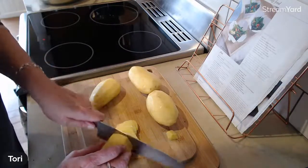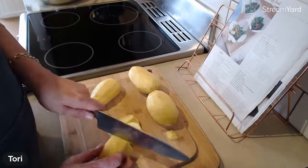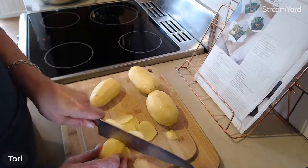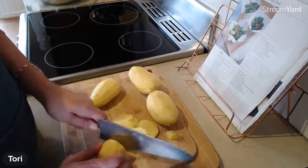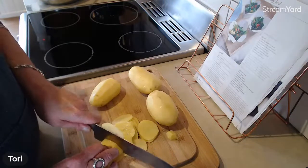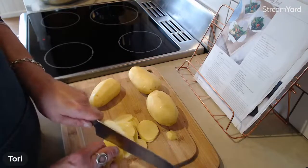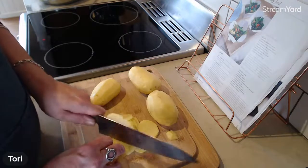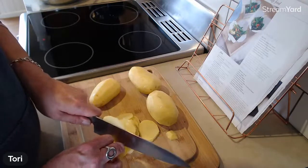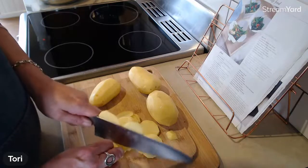I raced down to the shops and bumped into, as you always do, two friends at the shop and then had a really long chat with the girl at the post office. I picked up my new Ugg boots. Every 10 years I get a new pair of Uggs. They last 10 years. I changed the inner soles halfway through, so I bought a second pair of inner soles for swapping out in 5 years' time. But yeah, I was chatting to the girl at the post office. I was faffing around, basically.